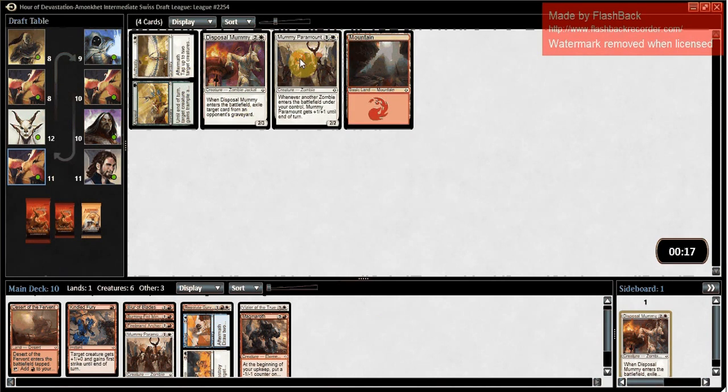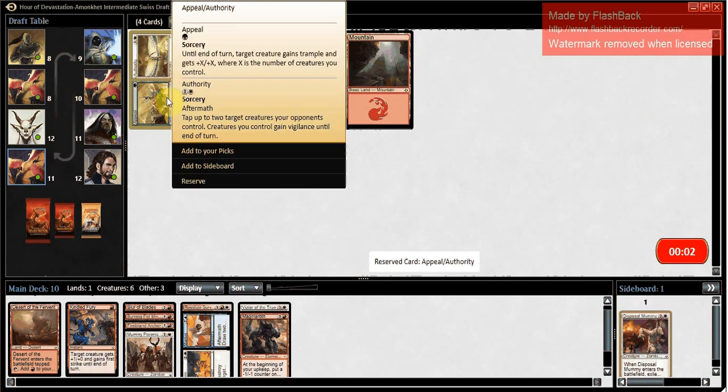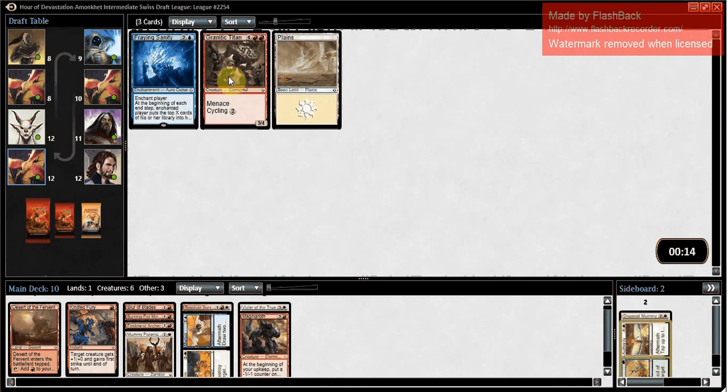Wow, Appeal to Authority or Mummy Paramount. This card is just insanely strong. I feel like taking it here, but again, the colors are swapped. I just don't care too much about these. There were 2. If this one came back, the other one probably came back. I'm actually going to take it because it's better enough than the other ones.